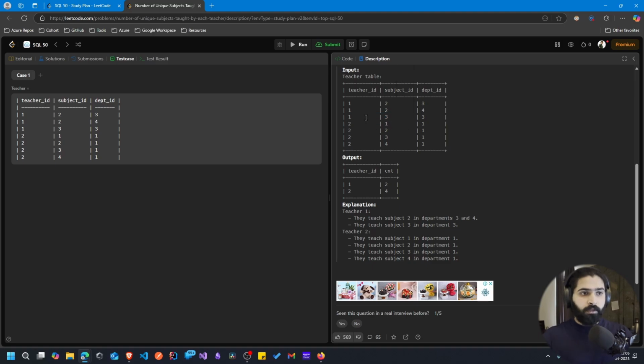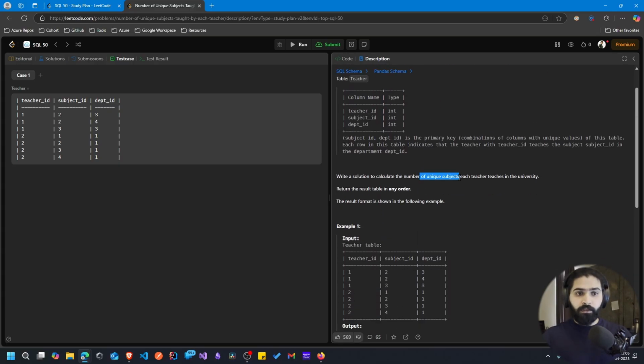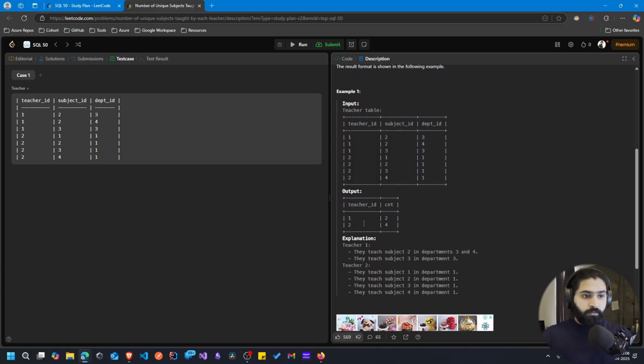So teacher 1 is teaching 2 subjects, because we have to count the unique subjects for each teacher. If we go to the second, we have only 2 teachers. The second teacher is teaching 1, 2, 3, 4. That's why the count is 4.